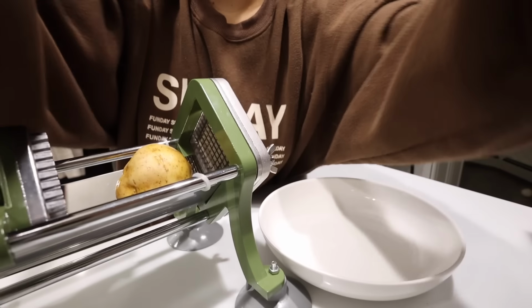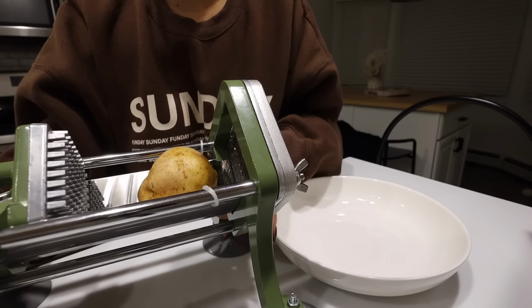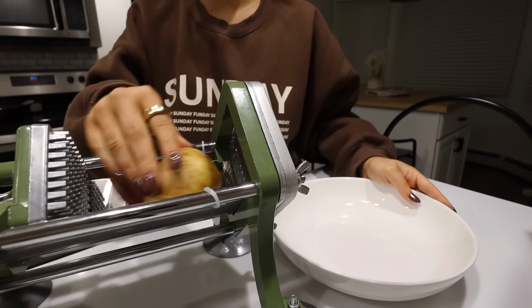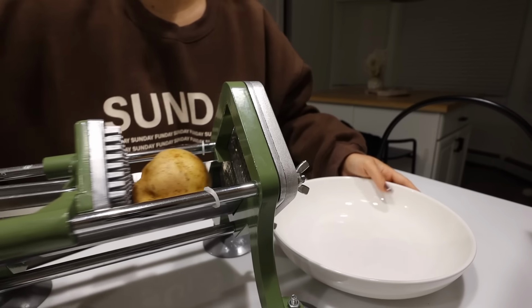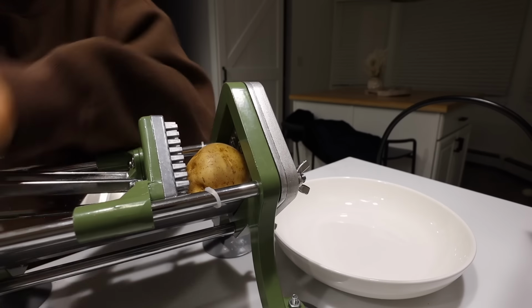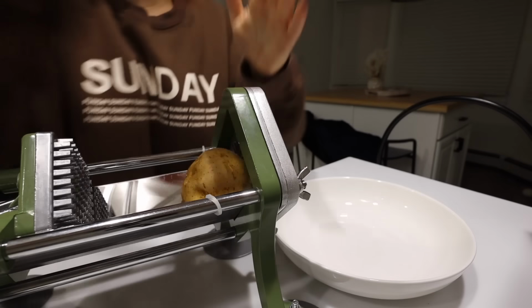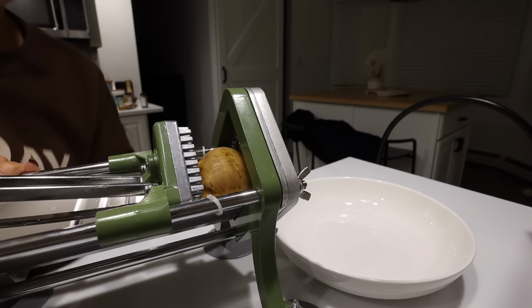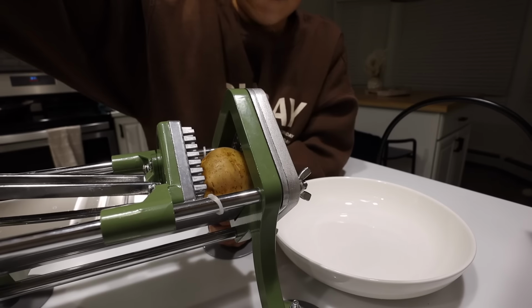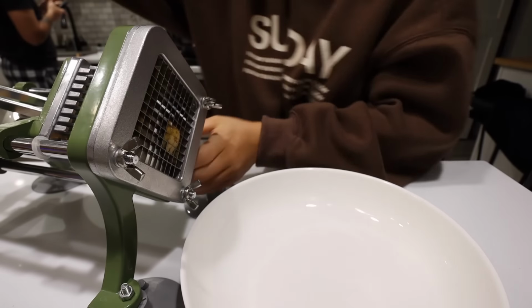We are about to try my French fry cutter that I got for Christmas for the first time. So we got our potato in here and let's see, we're just gonna go for it. Oh wait, I feel like I had to suction it on the counter better. Okay, ready, let's see. Oh, you just need a little elbow grease. Wait, you guys need to watch from this side. Okay, ready?